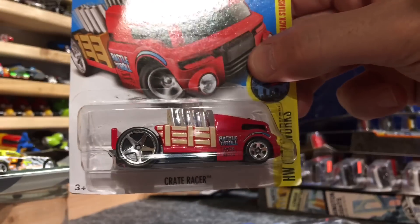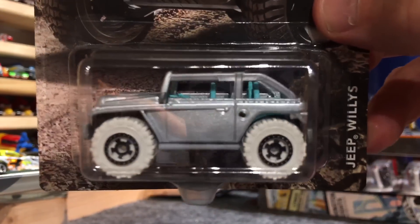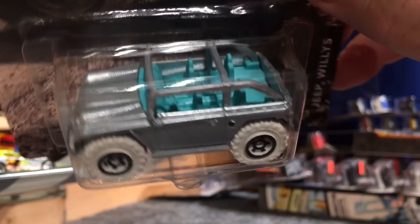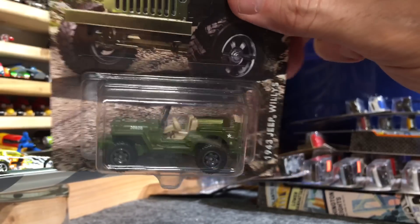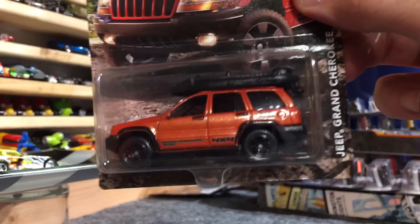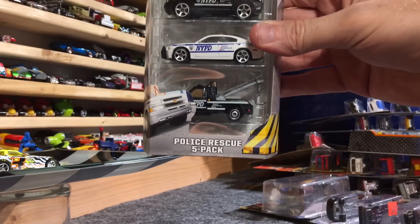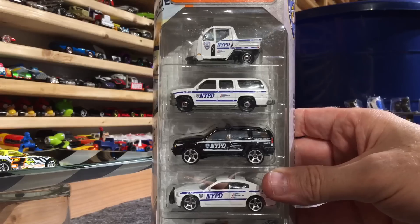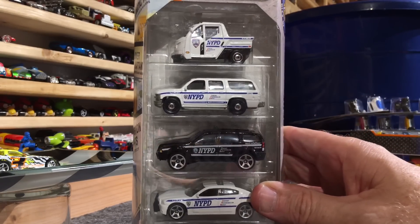Street Cleaver. Hot Rod Grater - used to love graters when I was a kid. Crate Racer - rattle and roll on the door, this thing will make some noise going down the track. Look at those wheels and the Aqua Guts. The Jeep Willys. The Tankinator - we had a tank as King of the Hill, so don't count it out. 1943 Jeep Willys. And the Jeep Grand Cherokee with the raft on top. Next is also going to be a group - the police. If you pick the police, you're not only going to have this NYPD five pack, so five chances to win here.